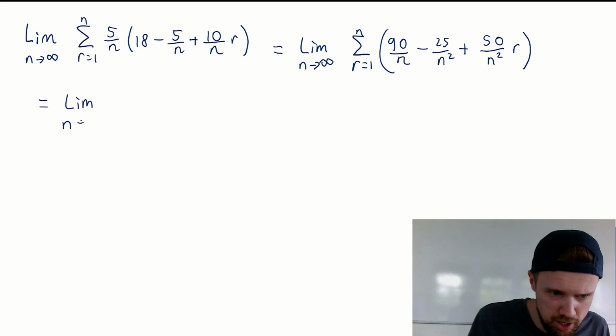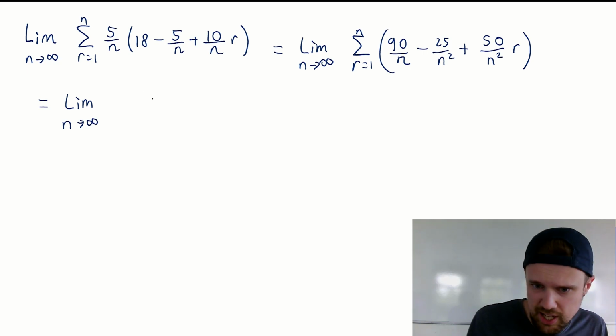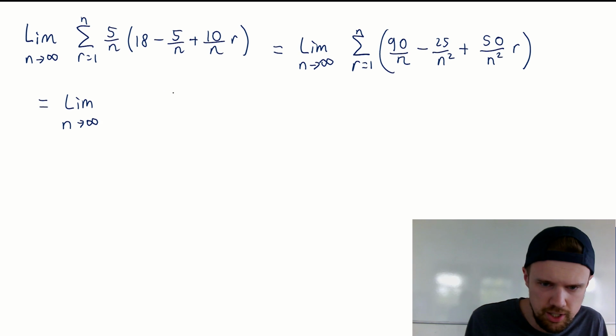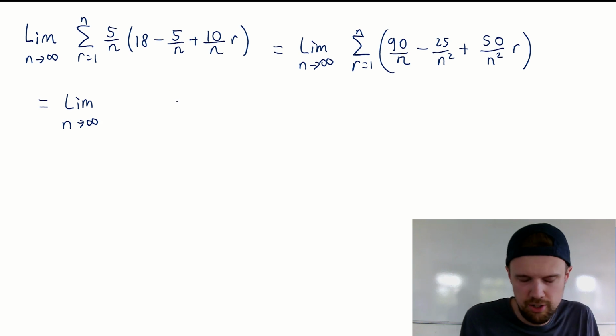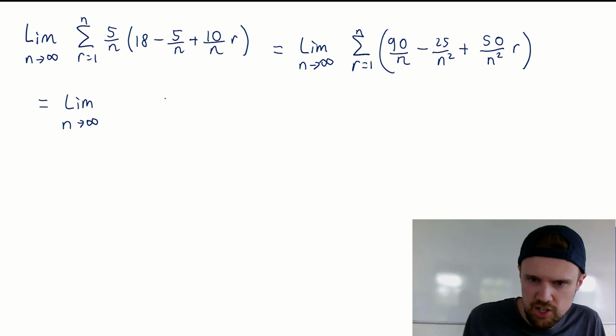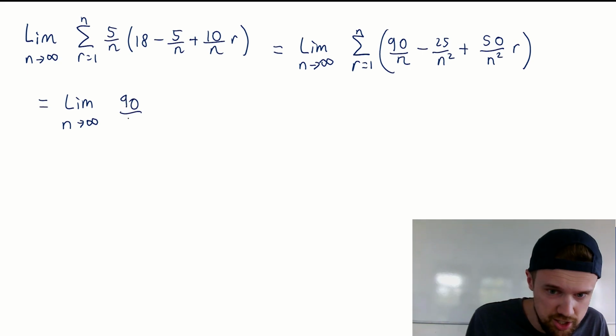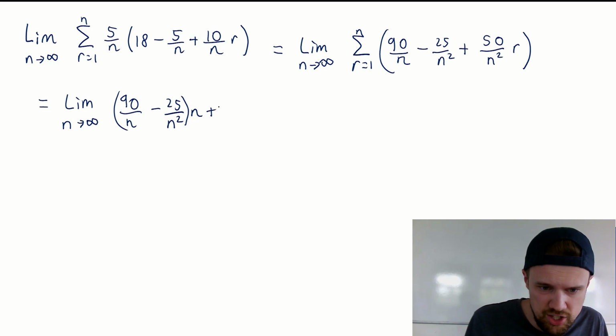Okay then, so now we can apply the series formula to various parts in there. The first part of the series that we're trying to calculate there is just a constant from the perspective of that sigma notation, because the variable for the sigma notation is the r value. So therefore 90 over n minus 25 over n squared is being treated like a constant. So the series formula for a constant is just timesing it by n. So that's quite easy. And then the series formula for r to the power of 1 is just 1/2 n lots of n plus 1.